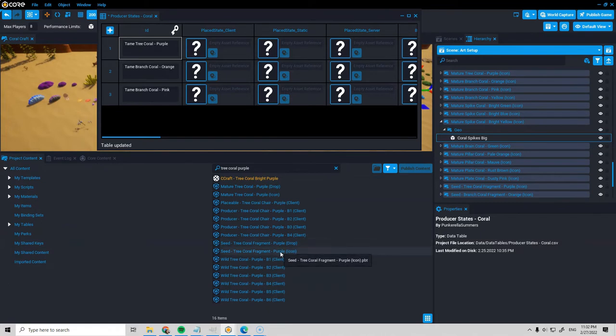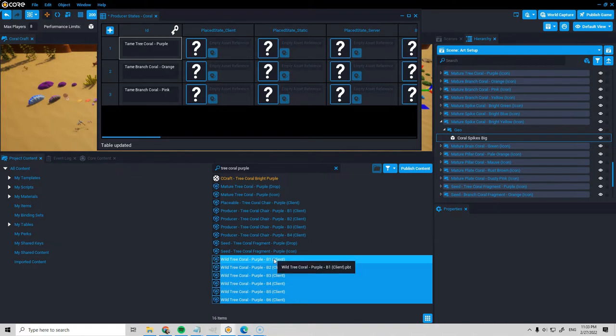So the fragments are seeds, and the mature ones, we're ignoring those two. Those are another kind of seed, a bigger seed, basically. And then these chairs are also grown from the same seed, but that's not what we want. What we want is these, B1 through B6.